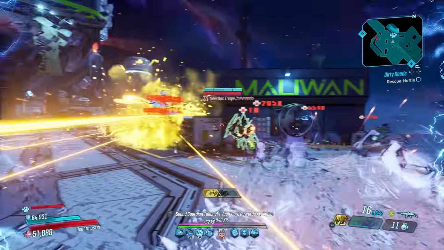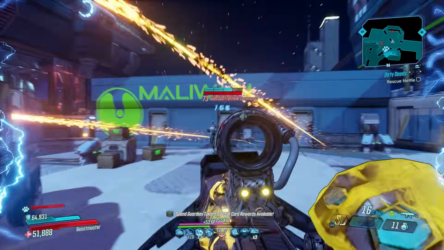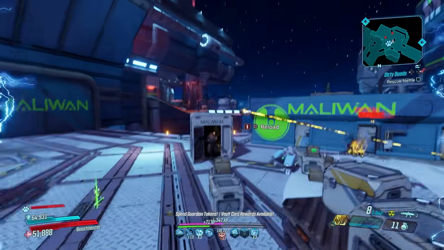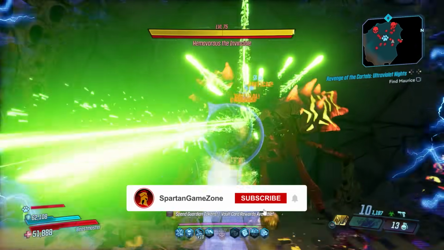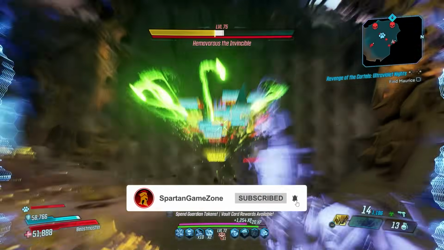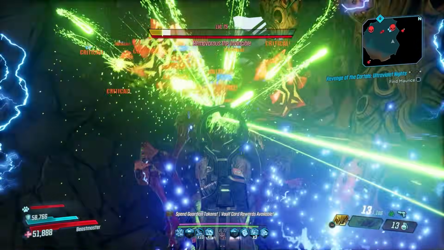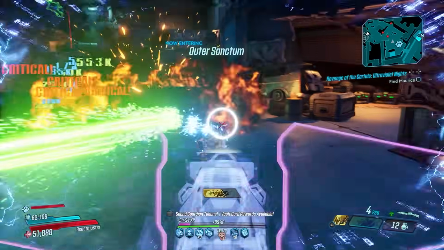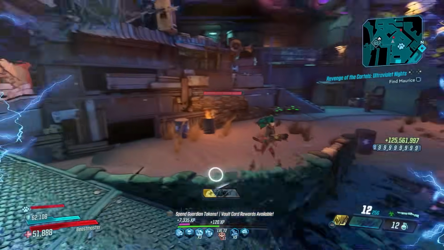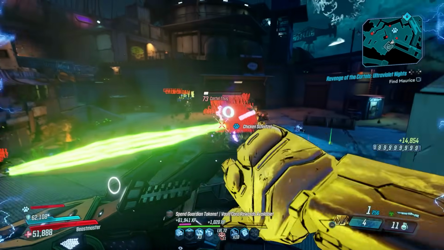It's SGZ here from the SpartanGameZone, and in this video I'll be showcasing my Fadeaway Flak build in Borderlands 3. This build maximizes the criticality of all of your weapons, with a focus on firing as many projectiles as quickly as possible to tear your enemies to shreds. I'll be letting you know all the gear you'll need, as well as recommending some weapons that absolutely dominate in this build. So let's crack into it.